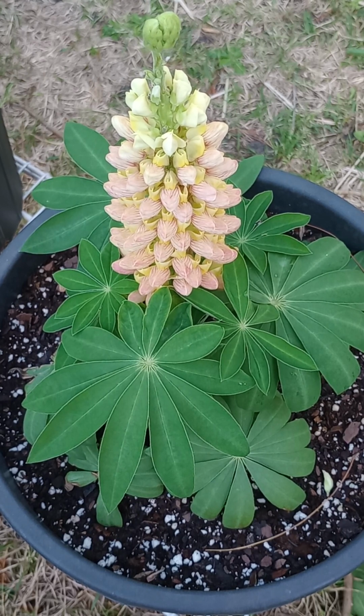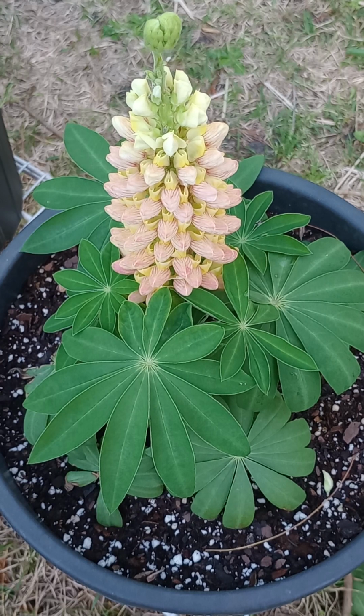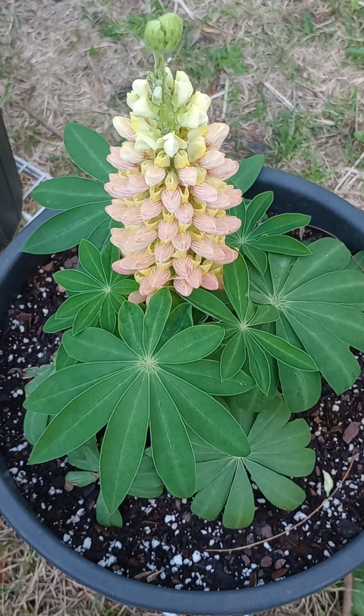That's because it fixes its own nitrogen and therefore doesn't need the extra nutrients, but it also has negative health effects if you grow it in rich soil. This plain potting soil that it's in, that has not been spiked with anything, should be sufficient for this plant until I decide where to put it in the ground. But anyway, its exposure is full sun.